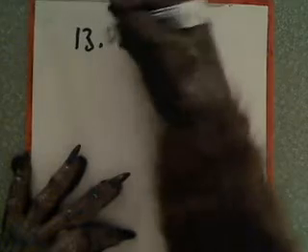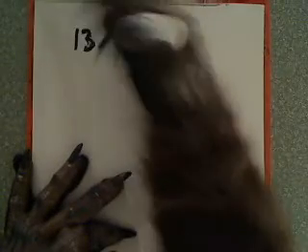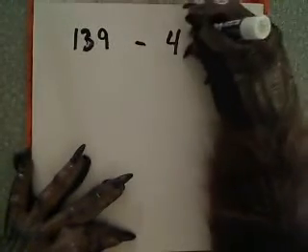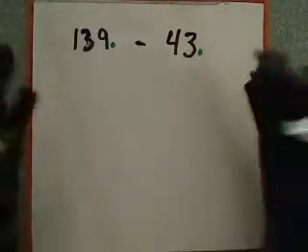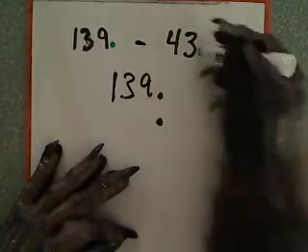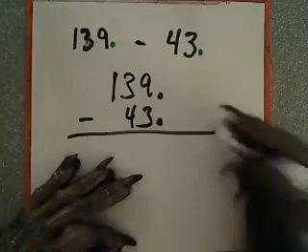All right, here we go. So let's look at this number here. 139 minus 43. All right, so once again, where are the decimals in these numbers? You can't see them, so they must be at the end. So we're just going to quickly put them there. Because then what you're going to do with those decimals is line them up. That's your next step. You're going to take 139, there's your decimal, put the decimal here, put the 3, put the 4, and we're subtracting. So make sure you subtract.